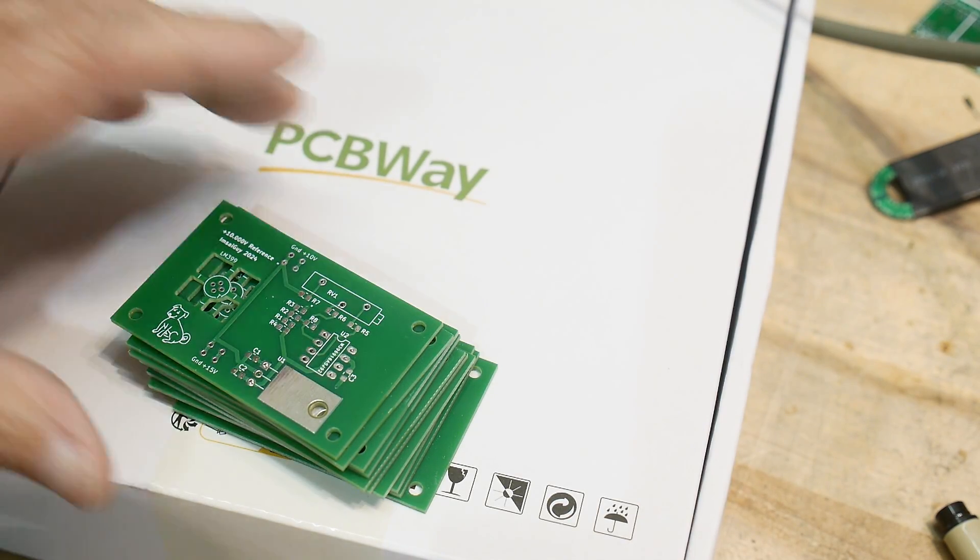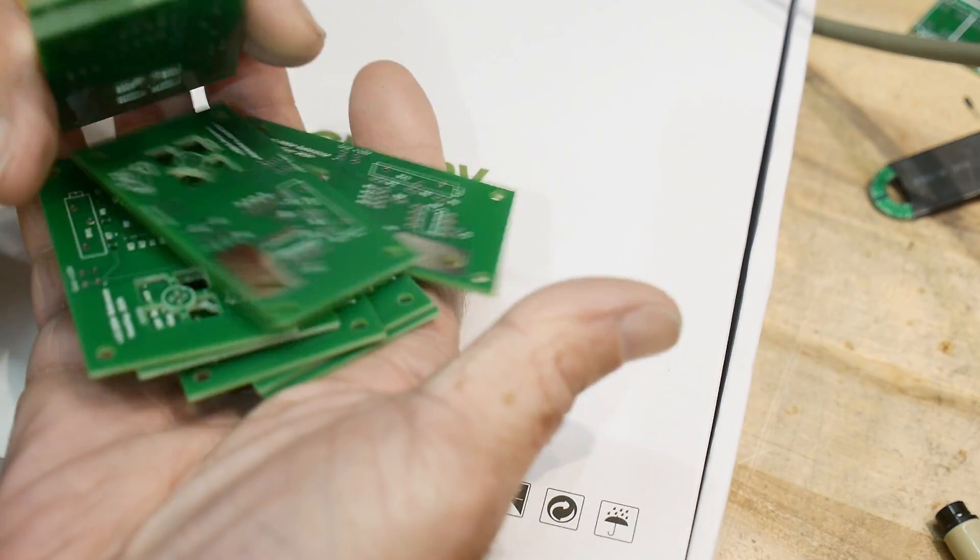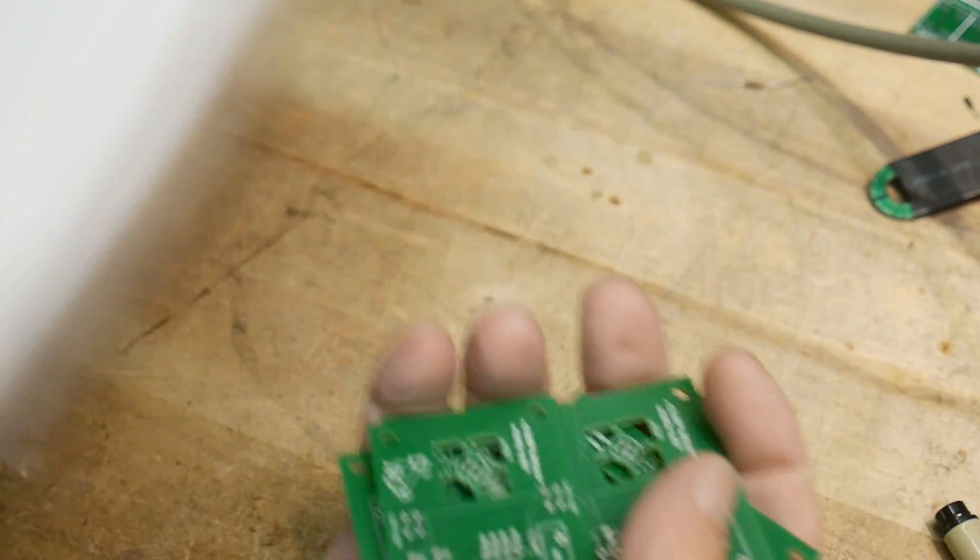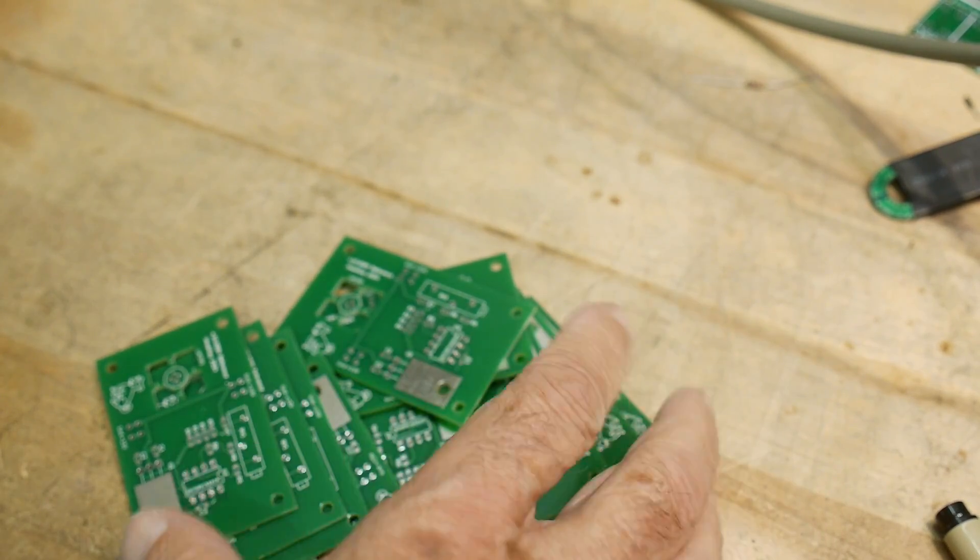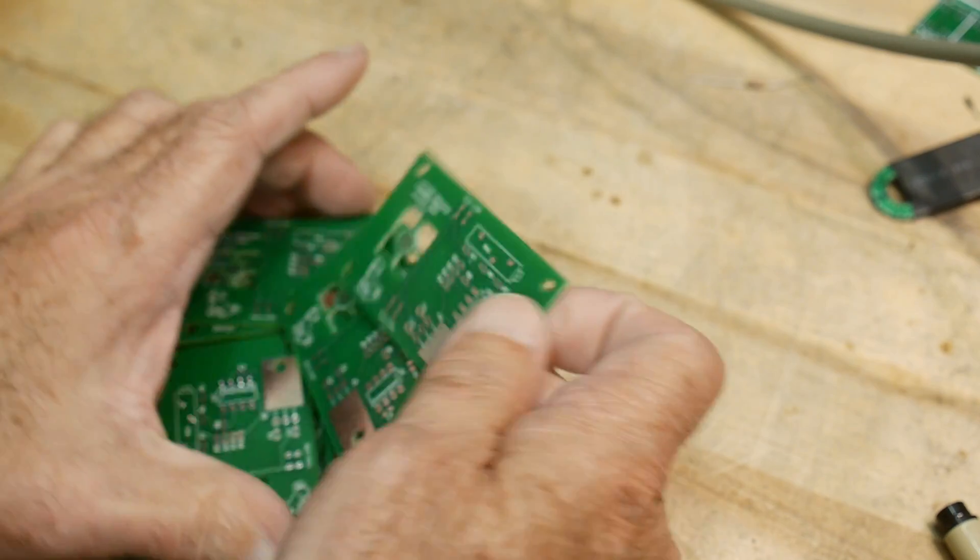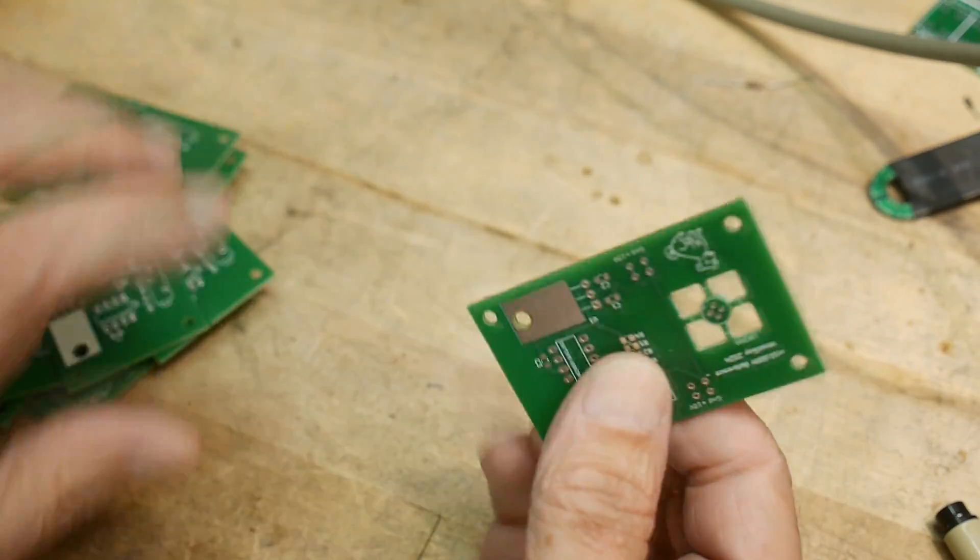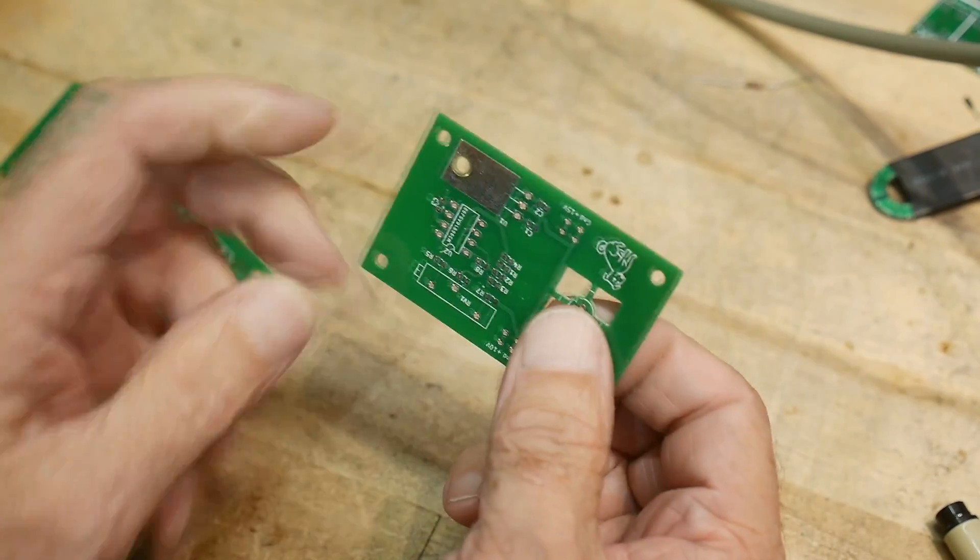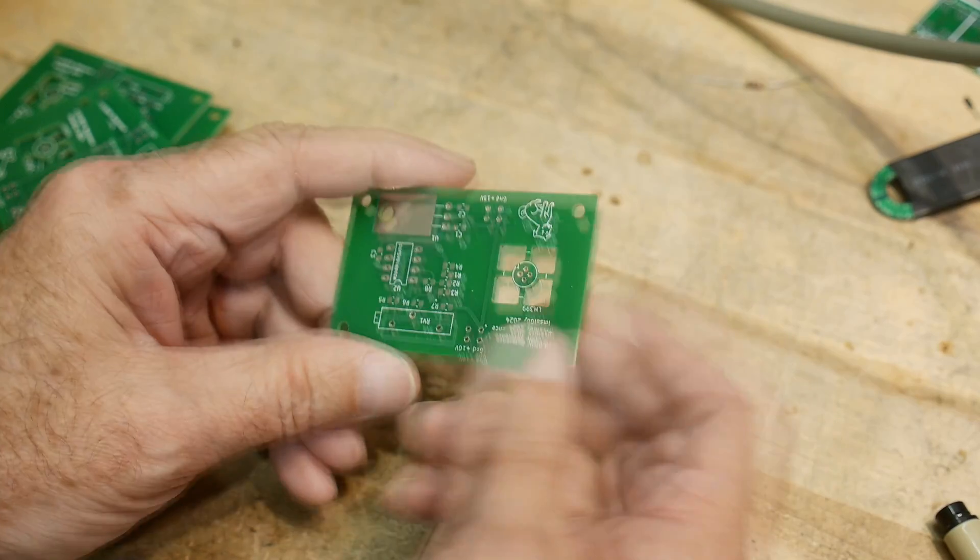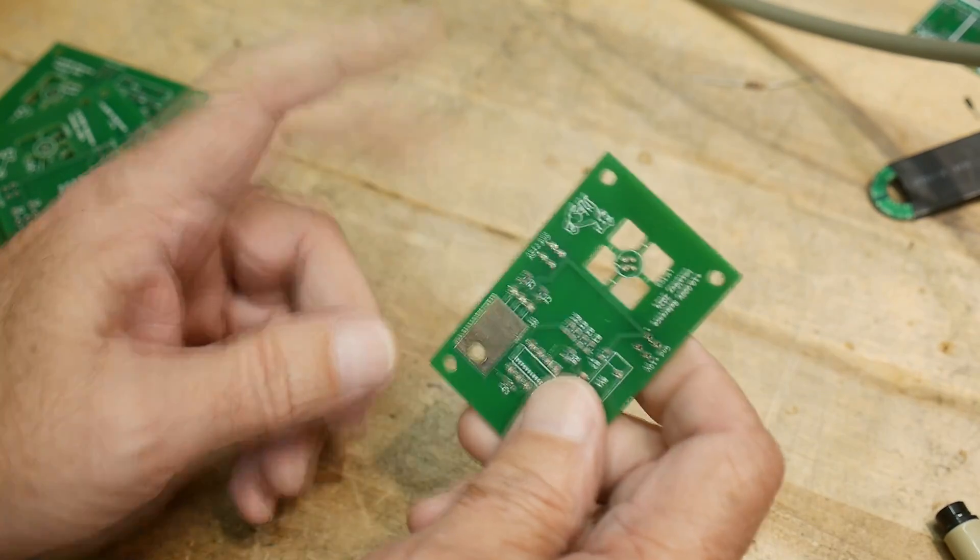Alright, the boards are back from PCBWay, thanks to PCBWay for sponsoring the boards. We got a bunch of them. These are really fun, they have a big cutout in them. I don't know if it really matters with an LM399, but it was fun to do so I figured I'd do it. You see this often in high-end parts, the TO LT1000s or whatever, the real expensive parts, but I thought I'd do it on this one just for fun.